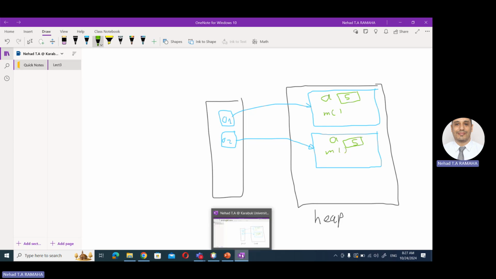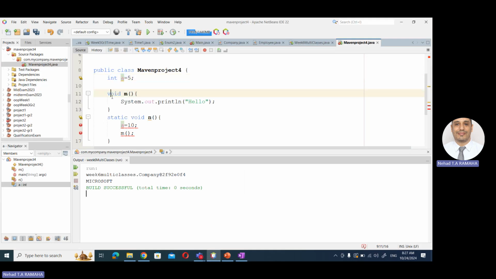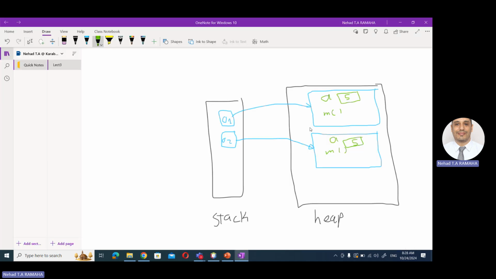Why method M? Because method M is also non-static. But method N, it's static, yes? What's the meaning of it's static? It does not belong to object O1, it does not belong to object O2 or any other object of the class. It belongs to the class. So N is here, belonging to the class.